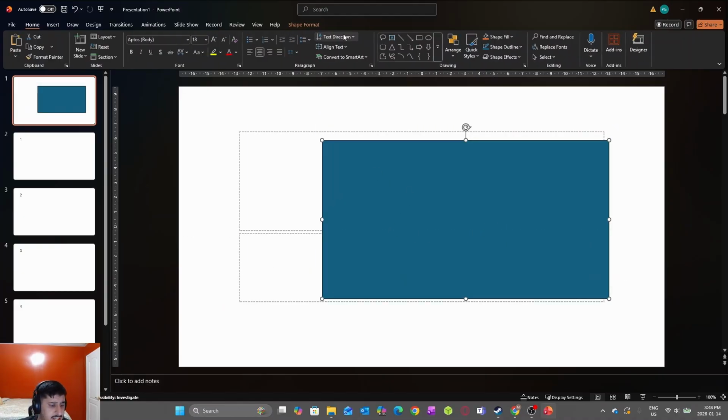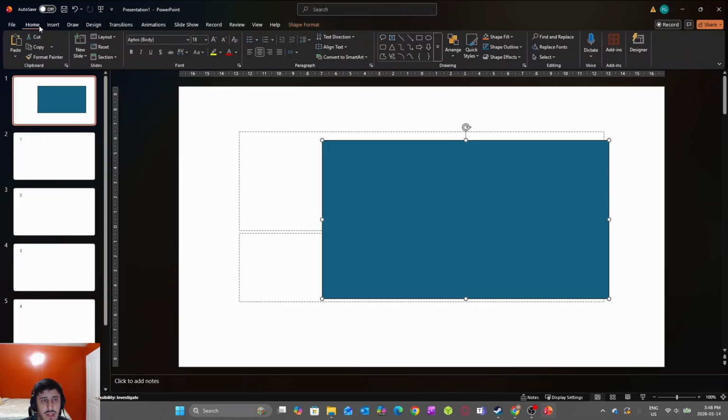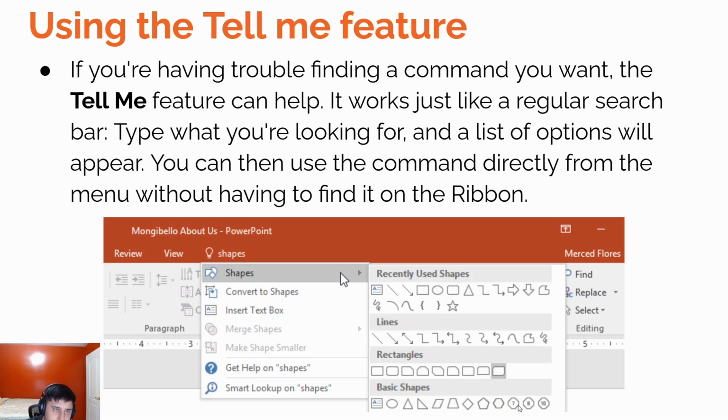So the long and skinny Tell Me bar is super, super important because again, it reduces the overall complexity and also improves efficiency, right? Because now, as opposed to having to dig through most menus, a user could theoretically just search for the feature they're looking for and apply it without wasting too much of their time, right? Especially in an office context, speed is of the essence. So being able to get your work done quicker is always better.